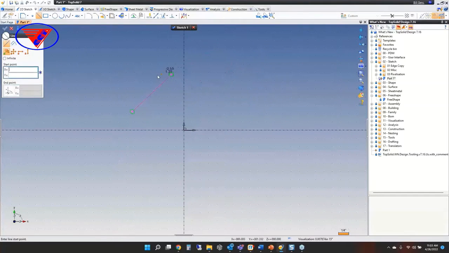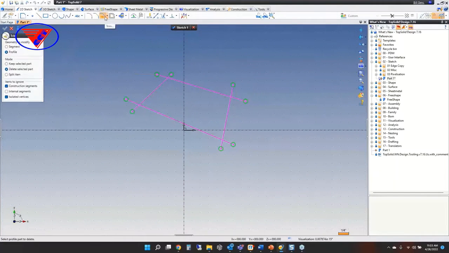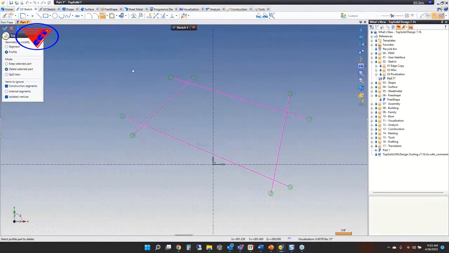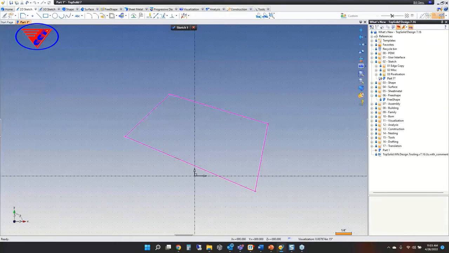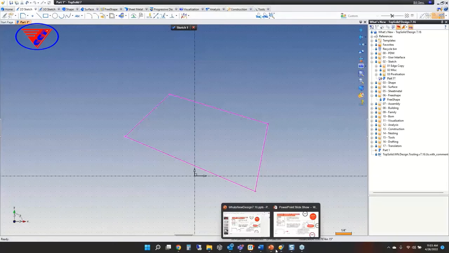And I'm just going to create some random stuff here just because you all will like this. In the trim command, again, pay attention to whether you're on keep or delete, there's a new dynamic way to trim, and that is you don't have to just select the objects anymore like this. Just hold your selection button down, and you can drag dynamically to get a dynamic trim to take place. Let's hop back to our presentation.